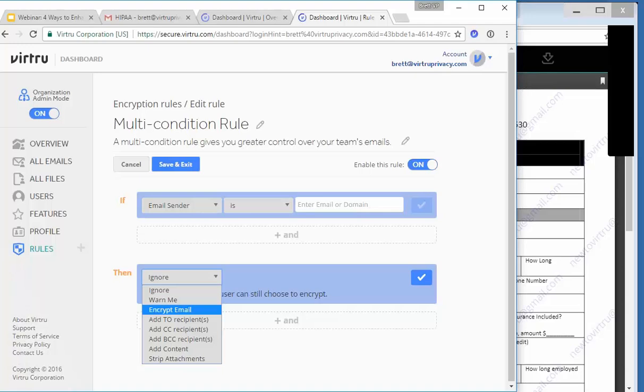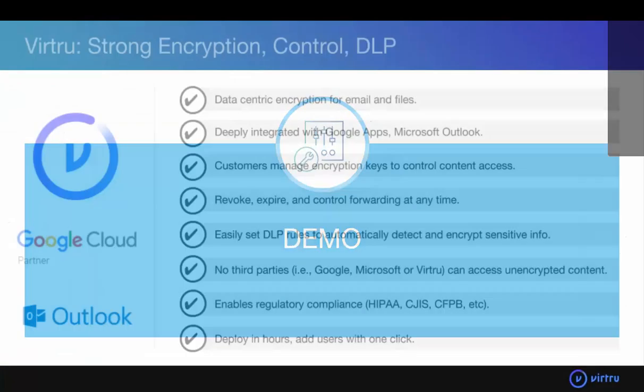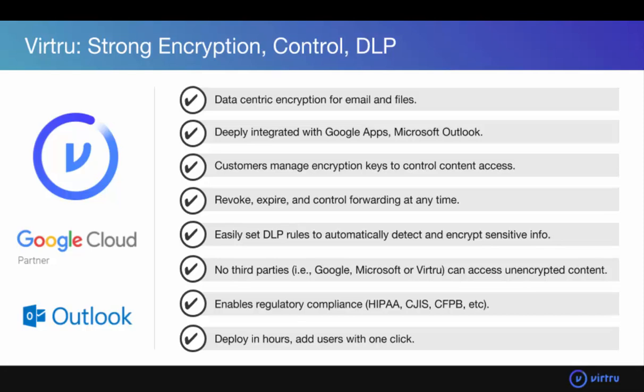So Vercher, the whole concept is we want to make your email environment as easy to use as possible, sending out your most sensitive data within your environment, and allow you to securely send that and control who has access to what and for how long.